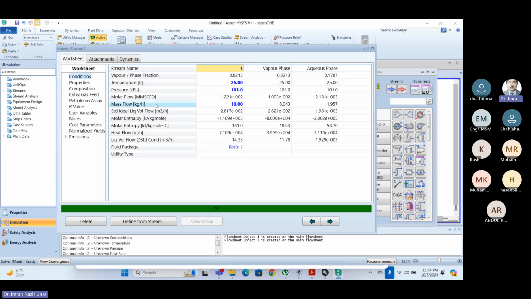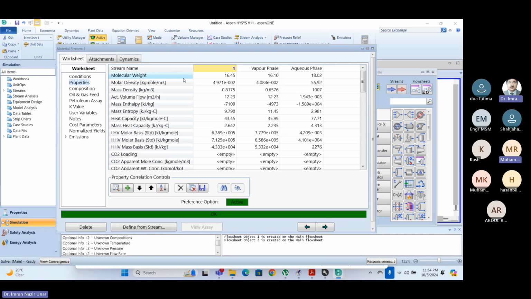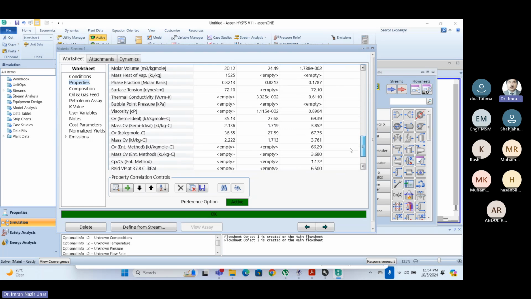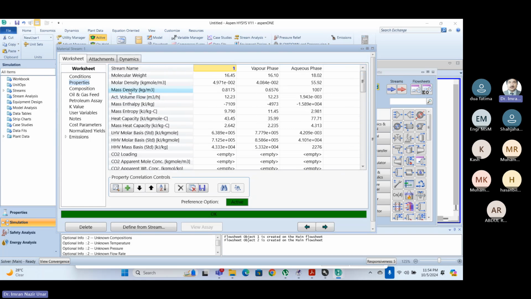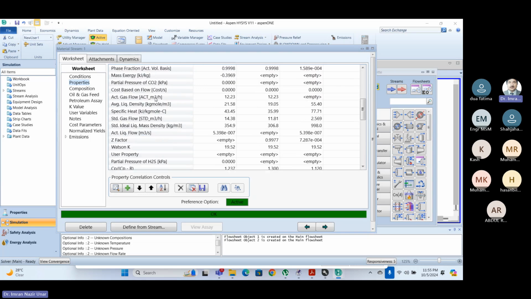Okay. Now, these properties are shown. These are the important properties, but sometimes you need to calculate other properties or define some other things as well. So you go to the properties page and you can see several other properties which could also be important in your later calculations, like mass density, enthalpy, heat capacity, HHV, CO2 loading.